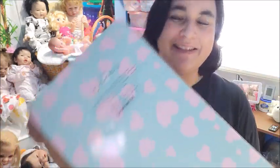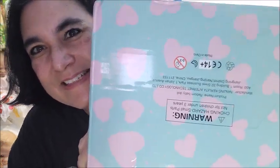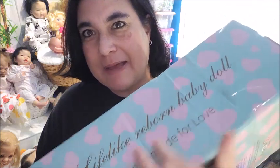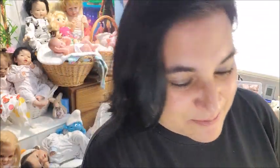It comes in a box like this. Look how big it is. It says 'Life Like Reborn Baby Doll, Handmade for Love.' Well, we shall see. Here's the other side. It's not even badly dinged up — just a tiny bit squished. But from how far it traveled, I am so surprised it got here in really good condition. So let's open it and find out.